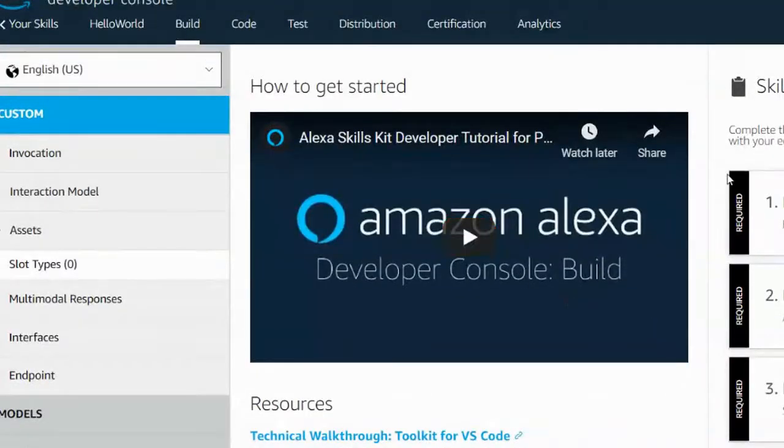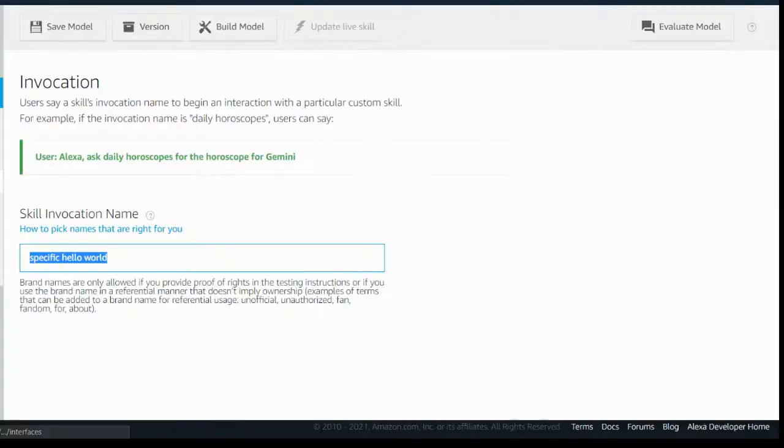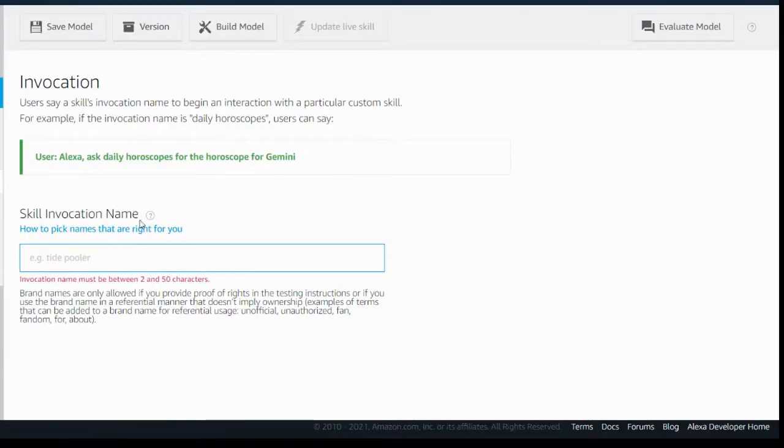So what should we do about all of this? Well, first we should go to the invocation, and in the invocation we're supposed to put a name. The name is like what I said in the last lecture, specifying what skill you want action from.